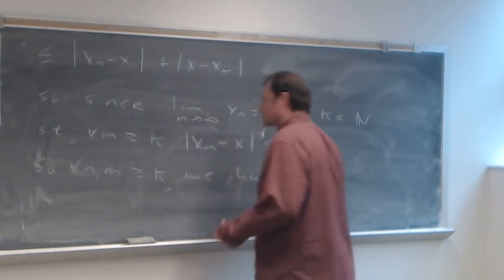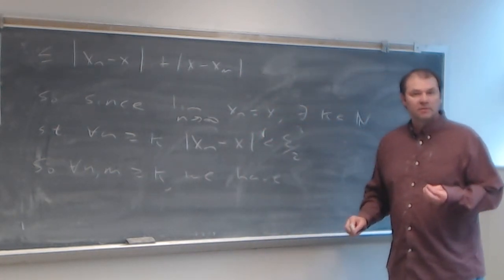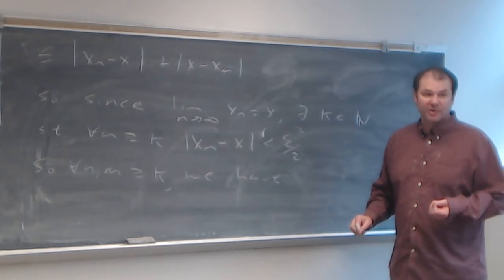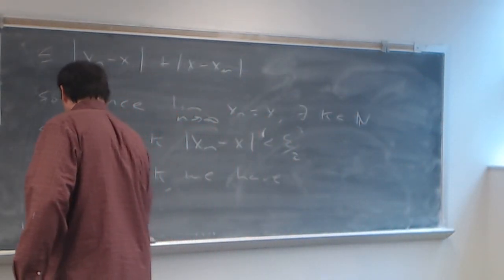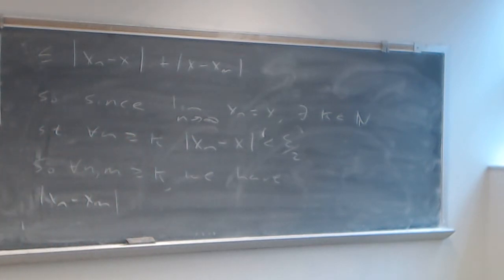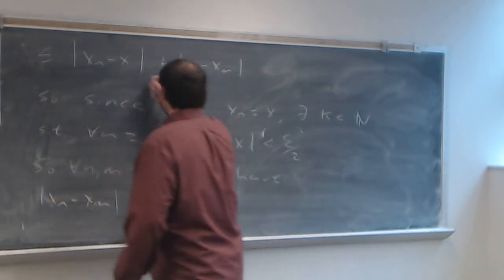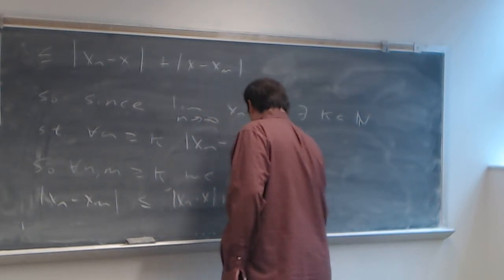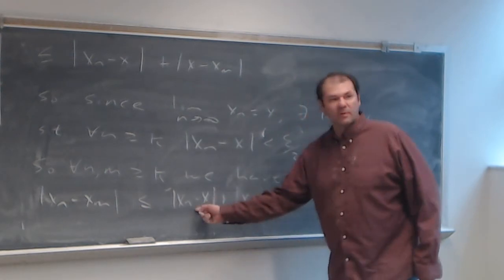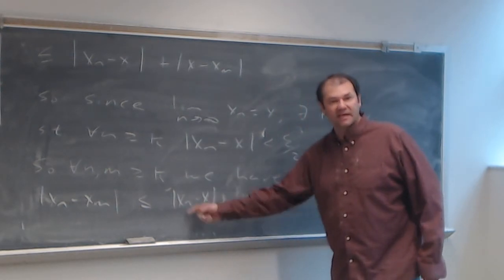So listen, I just want to make a complete sentence, and I want it to be a sentence that pertains to what we're trying to get. So I'm going to start off with what we have: x of n minus x of m. That's the guy of interest. That's the guy I want to show is less than epsilon. Well, what do I know that it's less than or equal to? Here's what I know it's less than or equal to: what's written right here. But I know that when I go farther than k, this part is less than epsilon over 2.